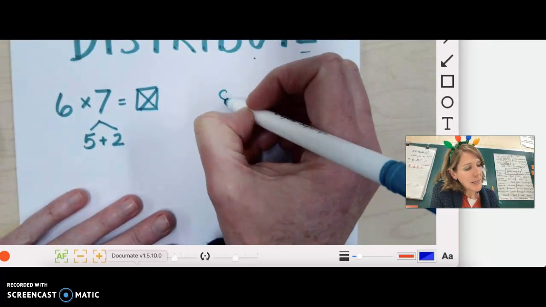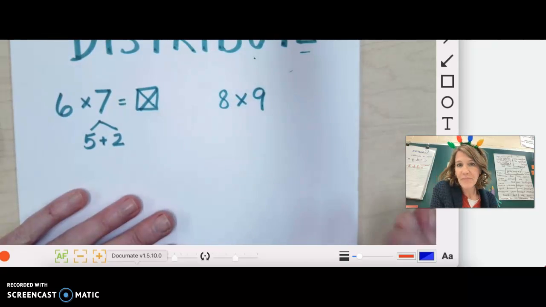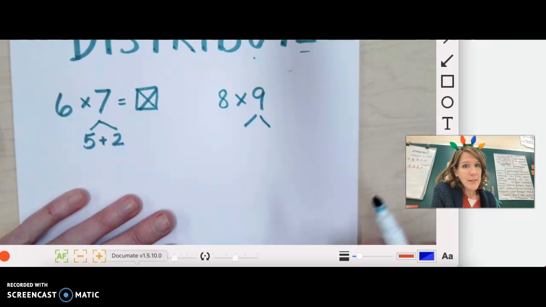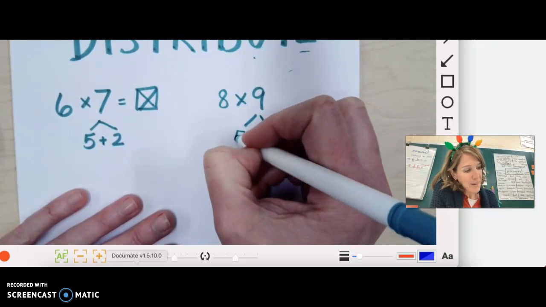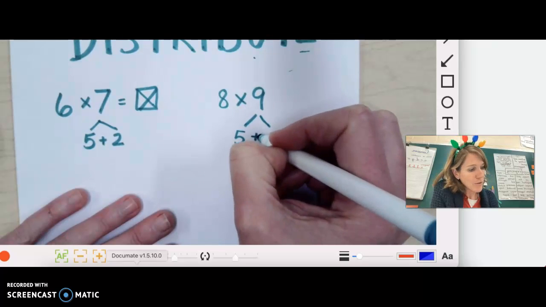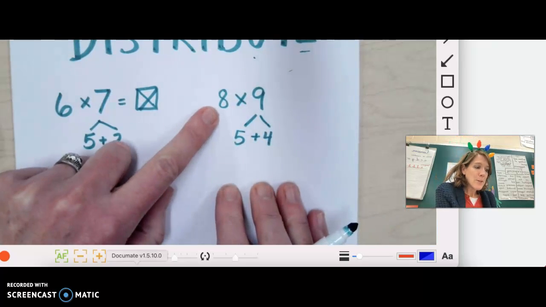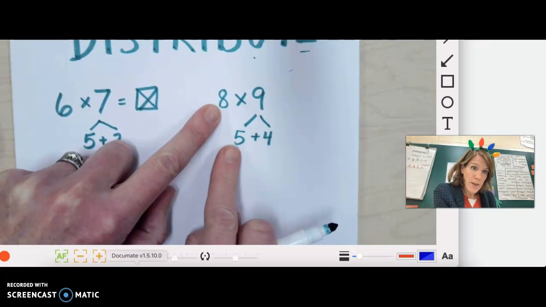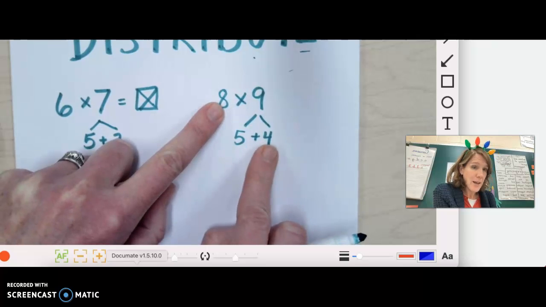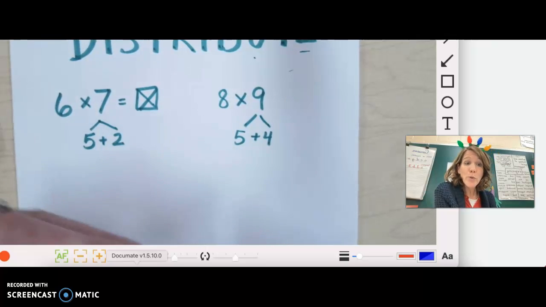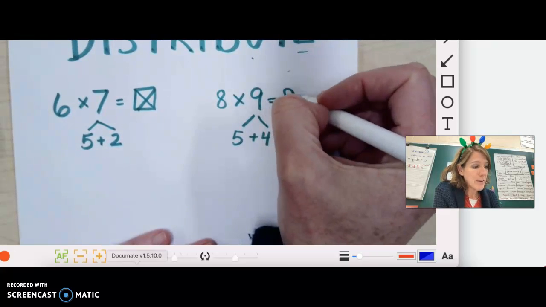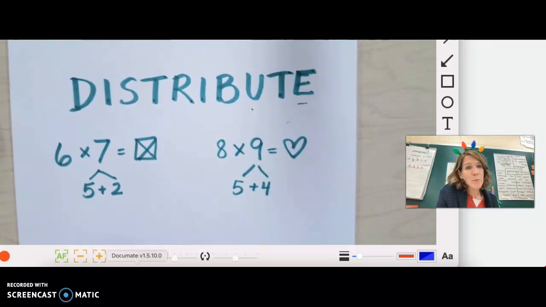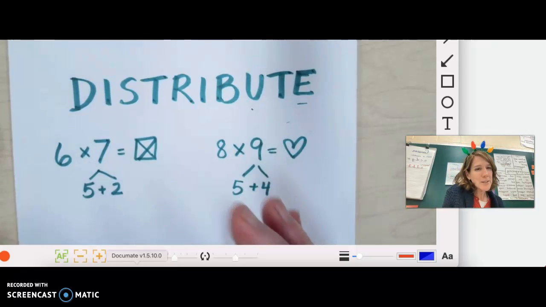Let's say I did 8 times 9. Well, if I break 9 into two smaller pieces, let's say I break 9 into 5 and 4, I know my 5s and 4s, right? If I multiply 8 times 5, I'd multiply it times one of the add-ins, and then multiply it times the other add-in, and then I add those two numbers together, I would get the product of 8 times 9. Okay? So all that we're doing when we're doing the distributive property is breaking it into smaller chunks.